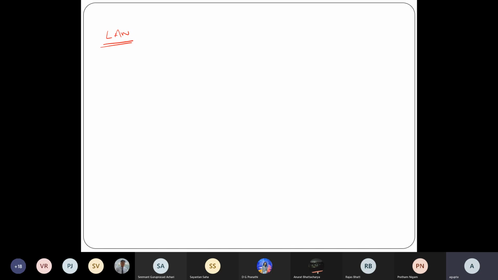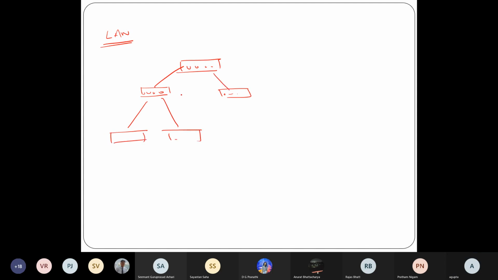And then I'll try to put in perspective all the things that we have learned in the context of where it is used. So first of all, there are no hubs, there are no pure shared media, as we have seen. What you have are switches with ports, and these switches will be connected in arbitrary topology. There may be a connection from here to here, and so on, and there will be other ports. So you can connect a switch to a port, or you can connect machines, devices, to a port in the switch.